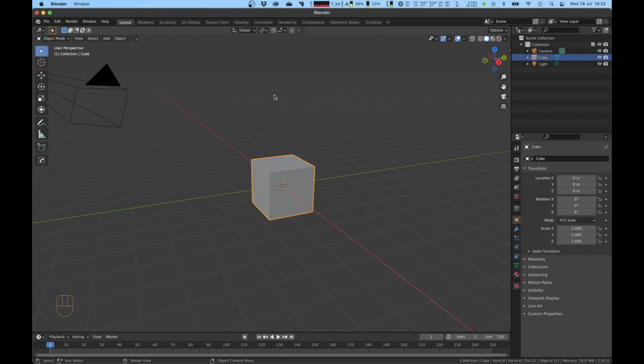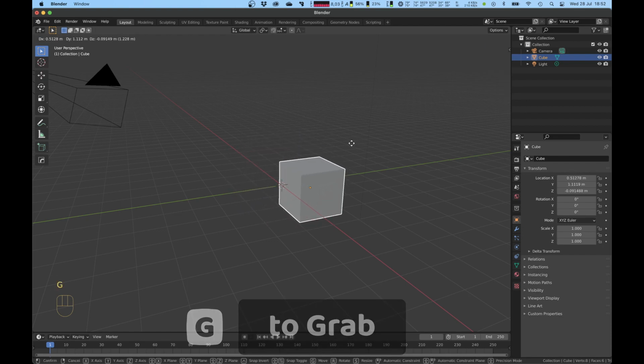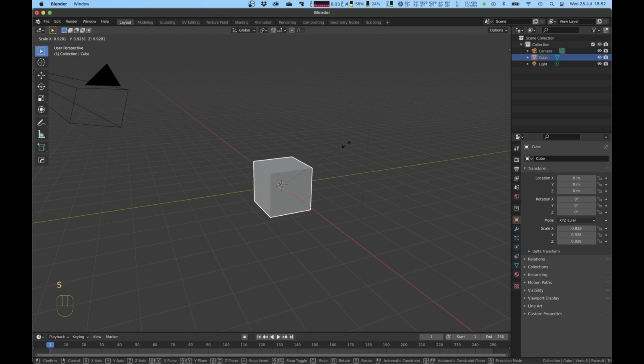Lucky for you, Blender has tons of shortcuts and it's worth it to learn them all. You will be much faster and productive, and it's just more comfortable once you remember them. Let's start. G to grab and move. Right click to cancel. S to scale, R to rotate. When you use a tool, you can apply some restrictions like the axis to use.